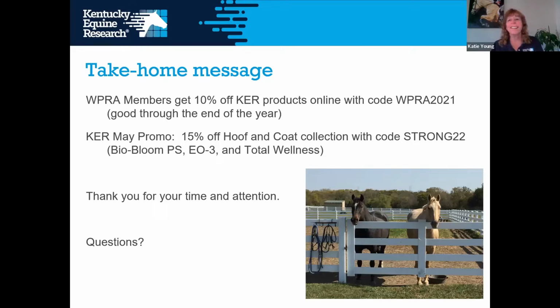Very good question. What I would recommend is, of course, the KER electrolyte products, and those lay out the regimen to utilize. For instance, with the race recovery, there are 2 products, and there's one that you use prior to, and then you come back after, I think it's within 30 minutes after the race, with the electrolyte to replenish immediately. That not only helps replenish what was lost in the sweat, it also helps in having a quicker recovery. So I would suggest, because products are designed differently, whichever product you use, follow the feeding instructions on those products.